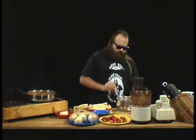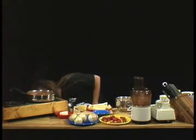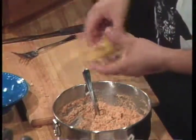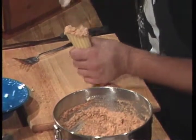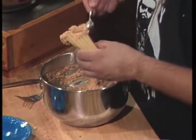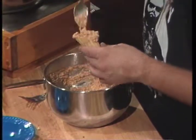Now, for the fun part. We're going to take our manicotti, and we'll take a tablespoon. Actually, you'll do better with a teaspoon. I'll reach down here in the bottom. And we're going to take a teaspoon, and we're going to take a noodle. And what we're going to do is from one side, you're going to want to just gently stuff it. Do it over the bowl so that any filling that doesn't make it inside ends up back in the bowl. Don't overfill them. If you overfill them, you won't have enough.